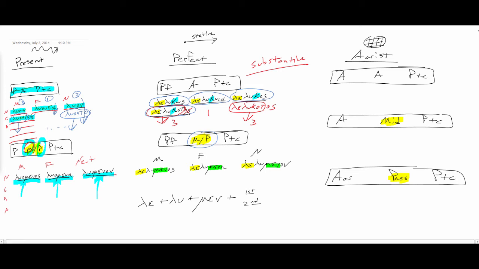If we do a little translation here, imagine again a substantive translation, so let's start off with a passive translation. The man who has been loosed, the woman who has been loosed, the thing that has been loosed. Now try the middle. The man who has loosed for himself, the woman who has loosed for herself, the thing that has loosed for itself. If we go on down, of the thing that is loosed for itself, middle, 2 or 4, the thing that is loosed for itself, the thing that is loosed for itself as a direct object, the things that have loosed for themselves, of the things that have loosed for themselves, 2 or 4, the things that have loosed for themselves, the things that have loosed for themselves.